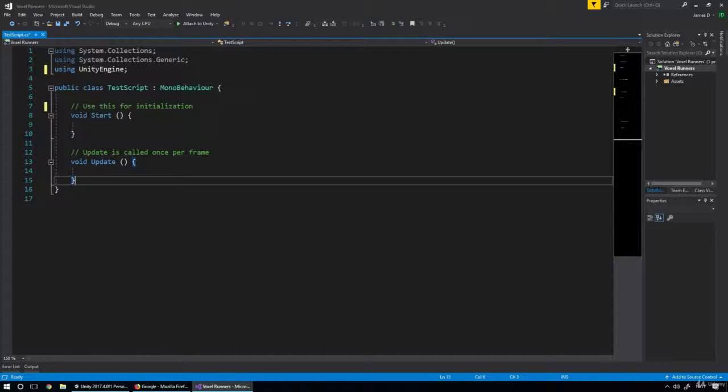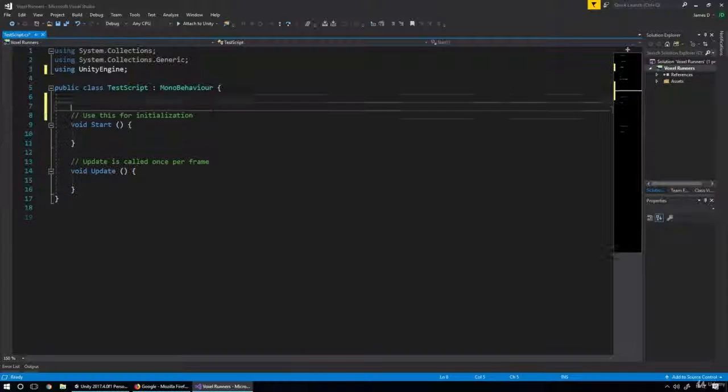So those are our two basic functions that are built in by default into Unity. And one other main thing that we need to remember and understand is the idea of variables. Now, variables are, at a basic level, just objects or values that we want to keep track of. And where we want to create variables in general is up here before our Start function.